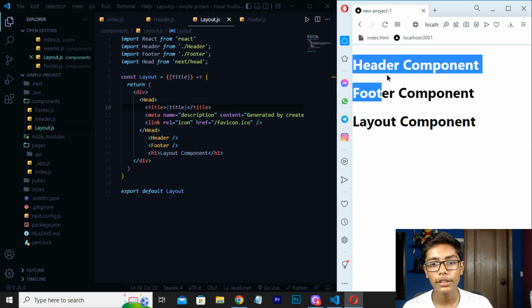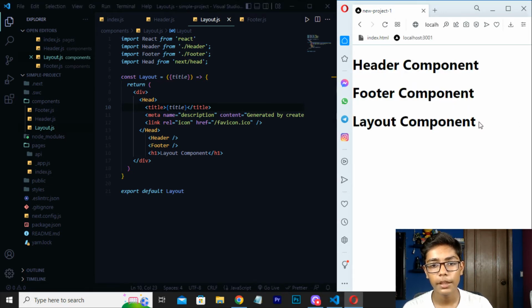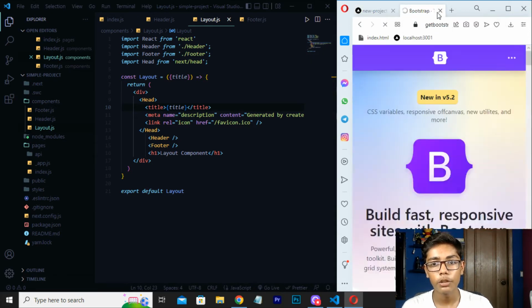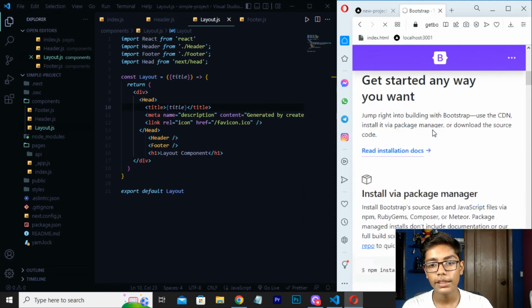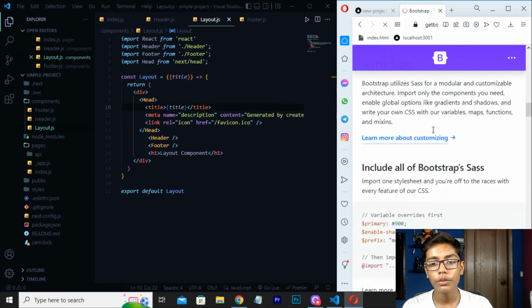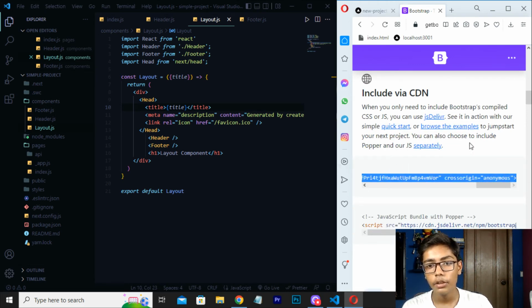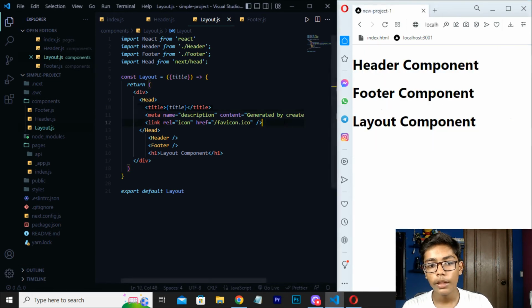So this was the Next.js project that I wanted to show you, and now we want it to have some space here and look awesome. Go to getbootstrap.com, and copy the CSS CDN. Like I told you previously also, do not copy the HTML one, copy the CSS CDN. So this is the CSS CDN. I'll be copying this CDN here. Press Control C, move here, then paste it here.